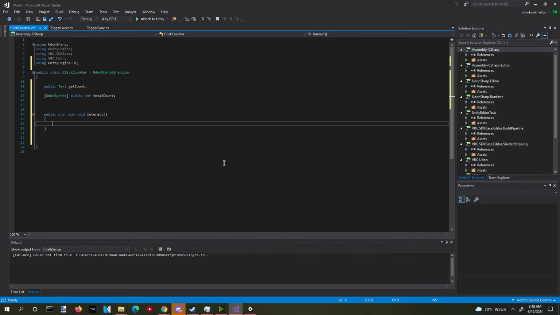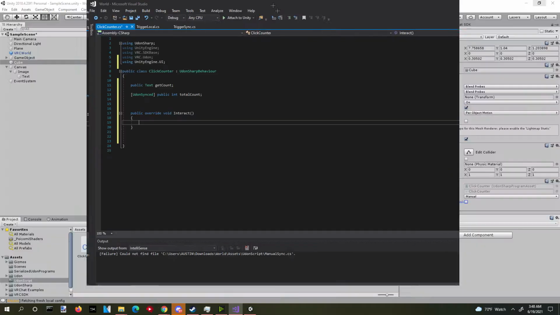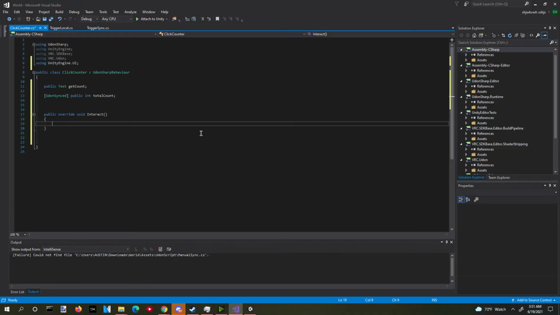Okay, interact. What are we interacting with? The game object. When we interact with this, we need to do total count up 1. Now, that will just go up 1 number.